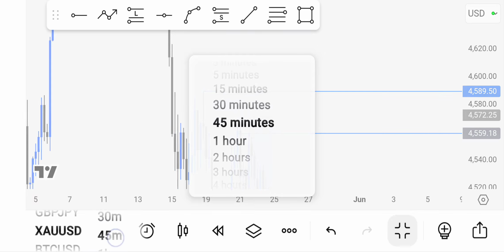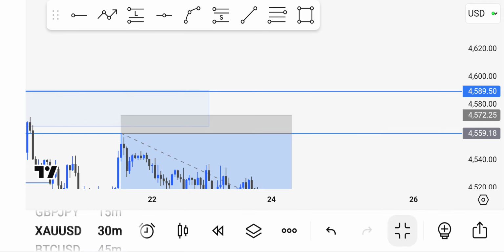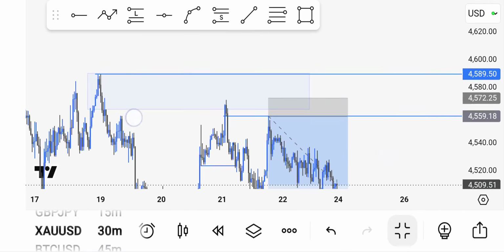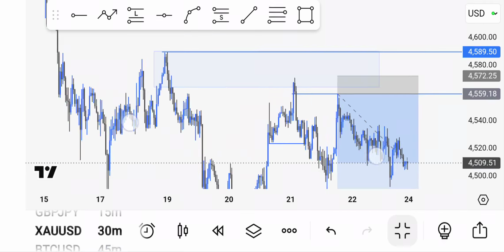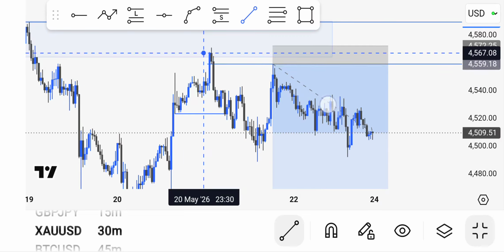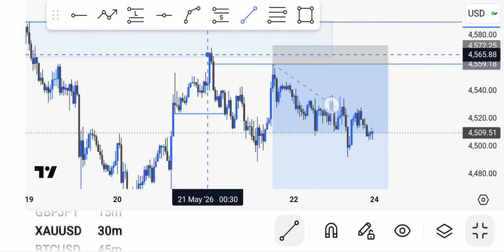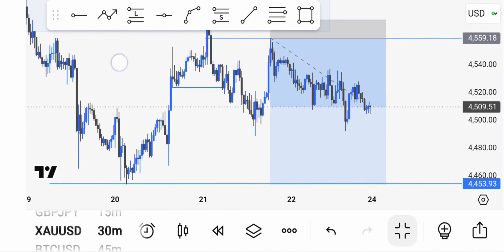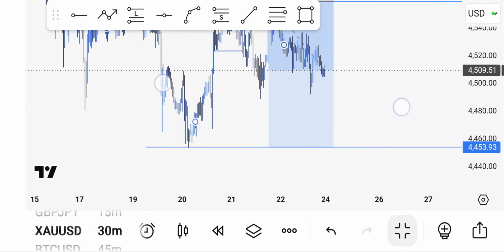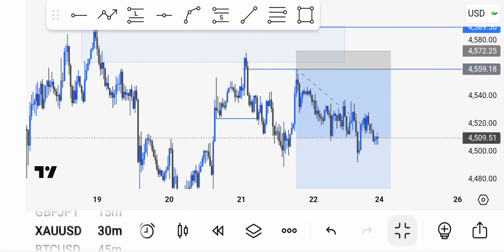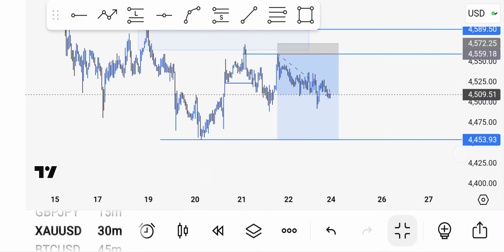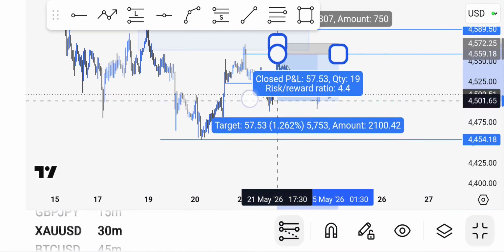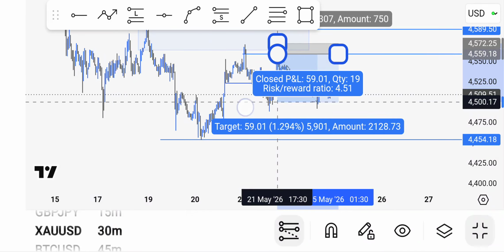Then I scale down to the 30 minutes time frame for my entry. When I get to my 30 minutes time frame, I wait for a market structure shift. Then where is the inducement? This is the inducement. Then where is the nearest POI, which is this order block. I put my entry in that order block, my stop loss a little bit above the order block, then the target will be at this level. With this trade, we are currently running a profit of about 1 to 3 RR, and it is going towards 1 to 8 RR.